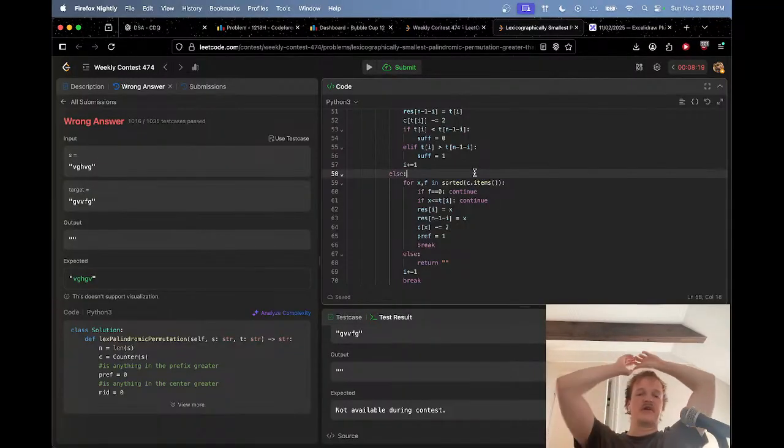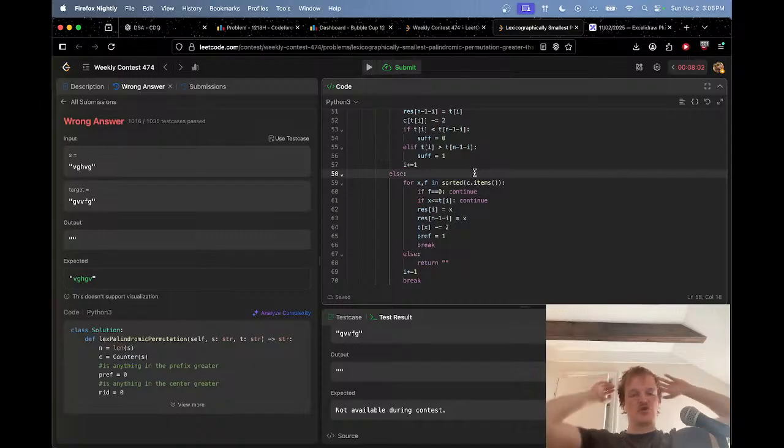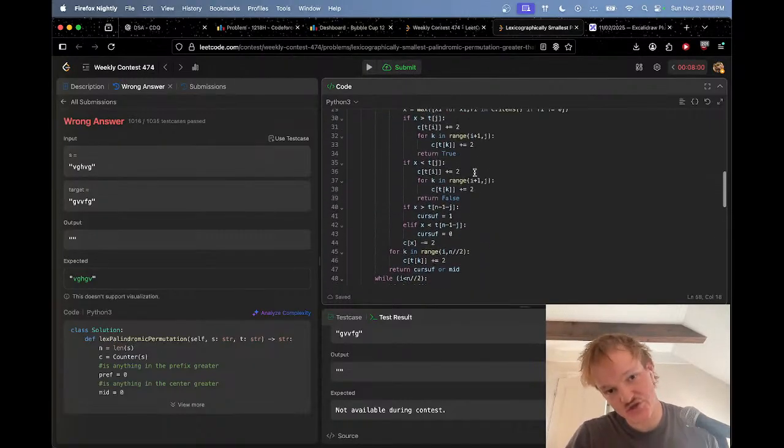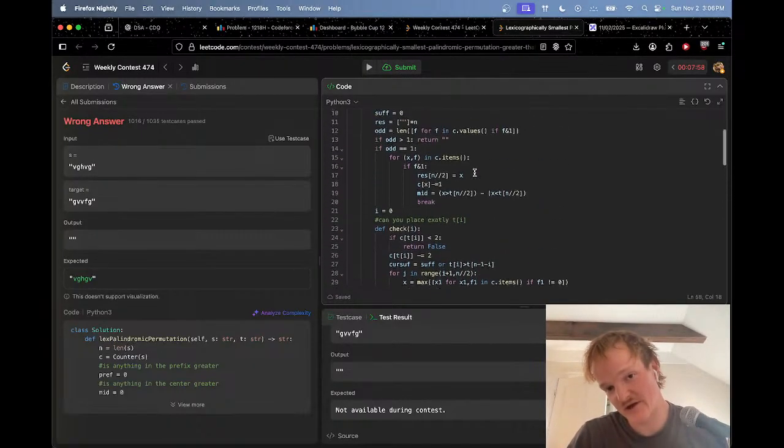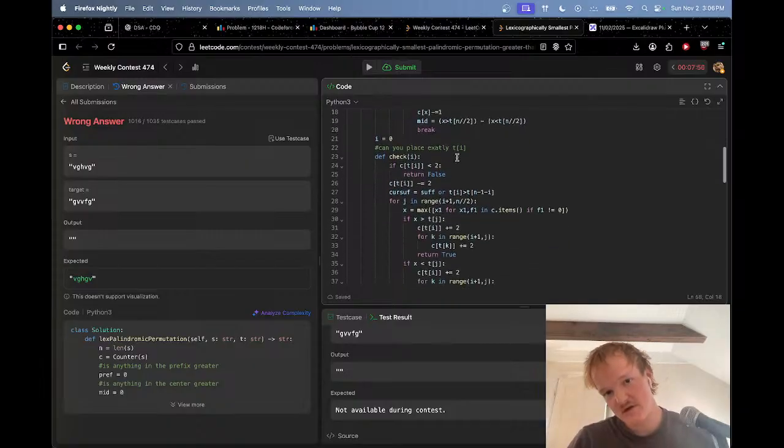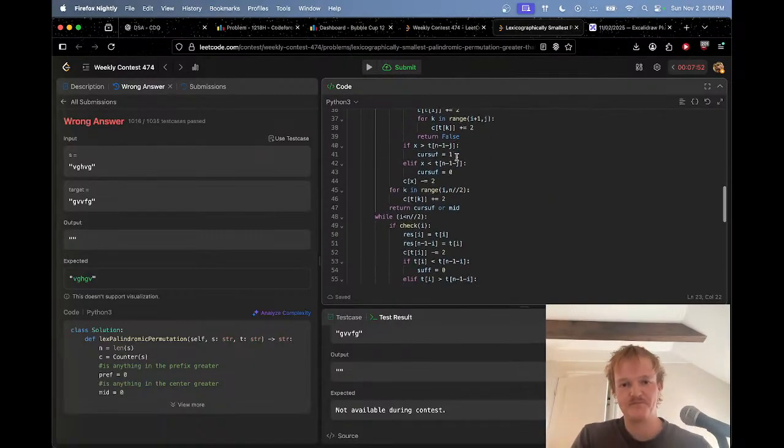Okay. So the problem is that it does work. You could say GV something VG, but then the middle element doesn't work. So it should have recognized that, and it actually should have recognized that here. Okay, not all hope is lost. That is a very annoying corner case though. So here, I think it's that, okay, no, simple fix.